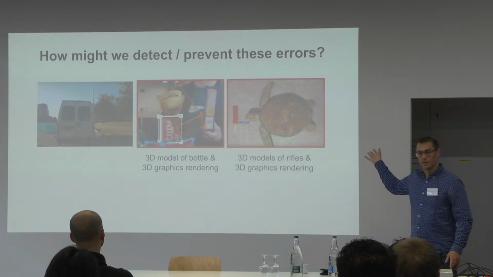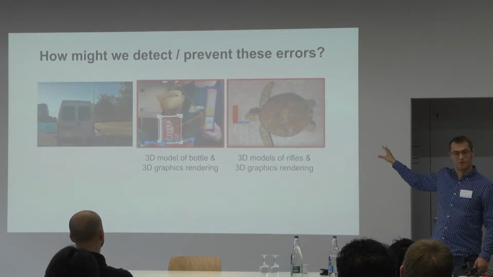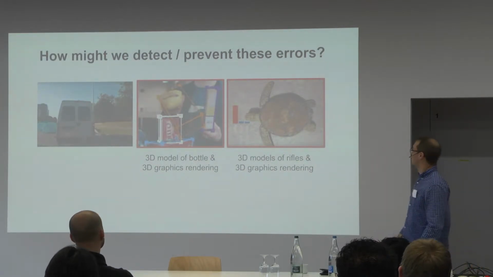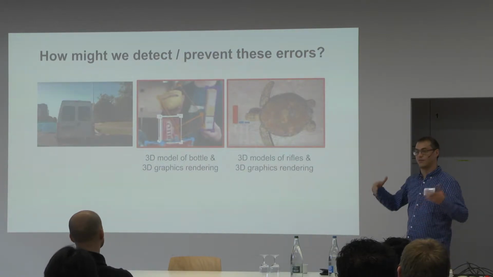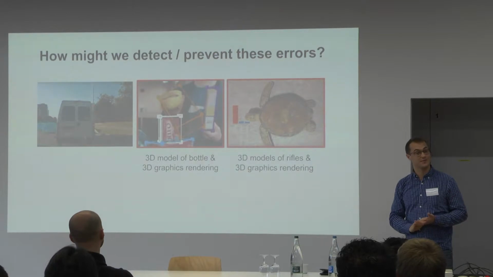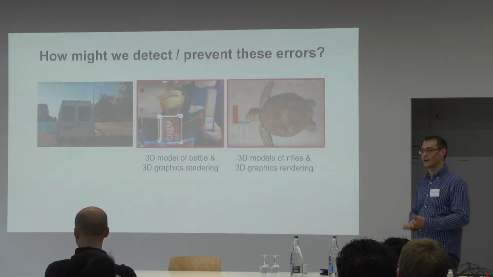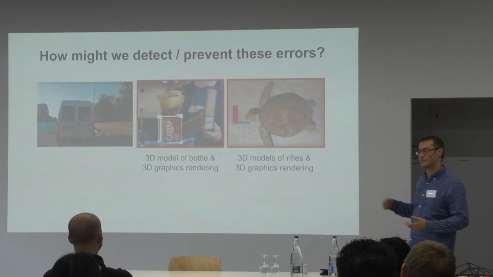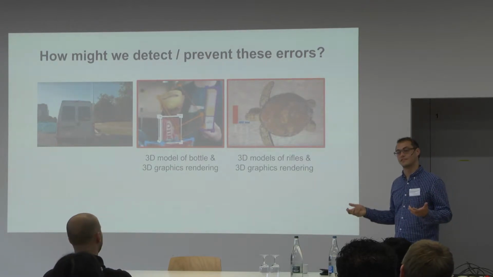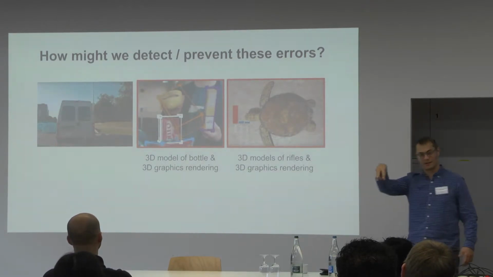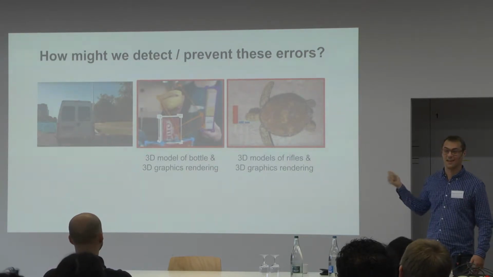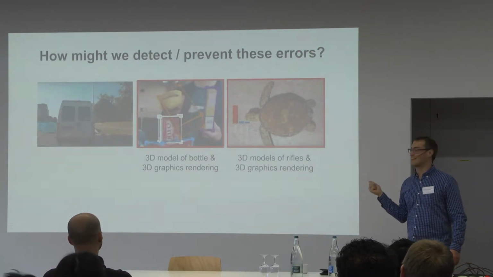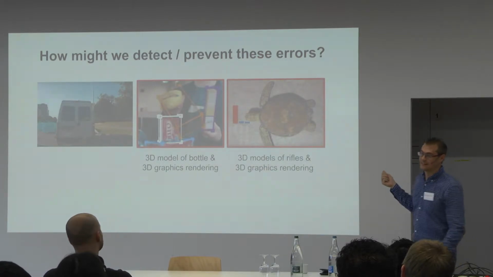And in principle, maybe we could apply the same approach to this sort of example over here. In order to do so, we might need, for example, a database of all possible 3D models of rifles, and we might need to consider searching through that database: is there any rifle model that exists and any three-dimensional pose of that rifle relative to the camera such that this image could be produced? And if we can't find one, right, then that means this is probably wrong.